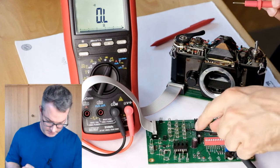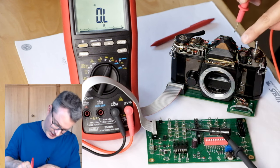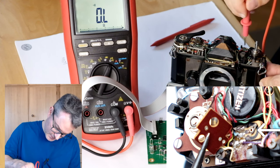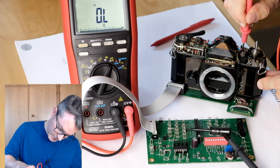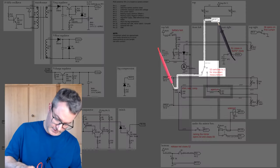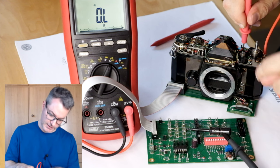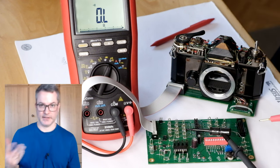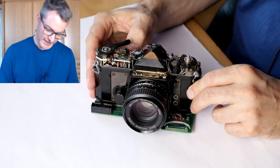And instead, pin 9 should now be connected to the wiper of a trimming potentiometer that is right here, and I can actually reach the center of this potentiometer from the top. You see they are connected. As soon as I switch back to open aperture measuring mode, this connection is broken and pin 9 and the yellow wire are connected again. So this switch is also working perfectly fine. The camera is now ready for calibration.